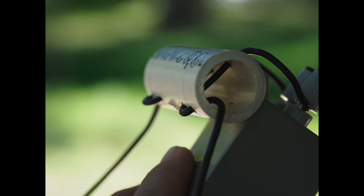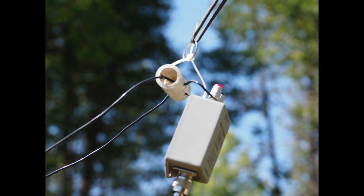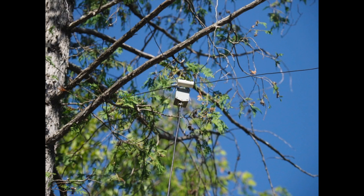So you can see there the configuration of the holes, just six little holes, and kind of thread the wire through, and again, takes care of the strain relief. And in the next slide here, you'll see that I've got a little wire wrap tied to the balun and to the little piece of ABS and a little key ring there to support it, and just hoist that rope up into the trees. And in this case here, it's about 25 feet high at the apex.